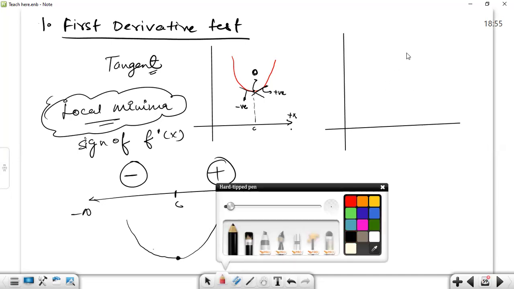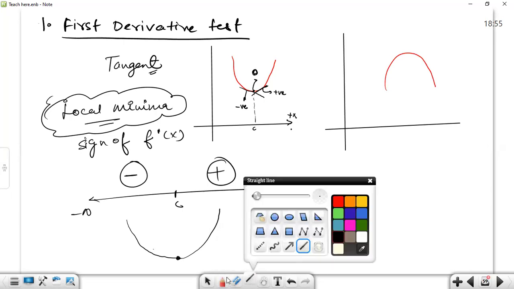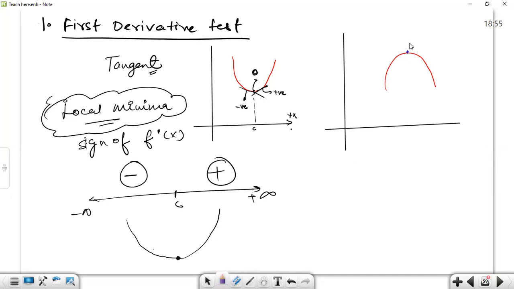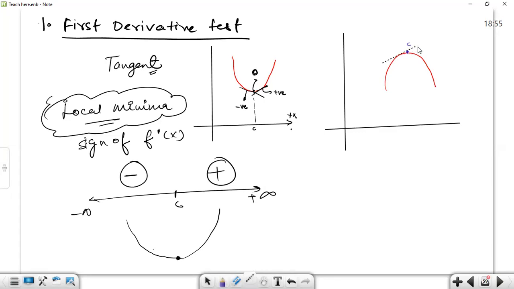Drawing the graph of the function. And here, as you can see from the picture itself, on the point C the slope is just parallel to the x-axis. So let's draw tangents here. Drawing a tangent just before C, it would be making some angle from 0 to 90 degrees with the positive x-axis.